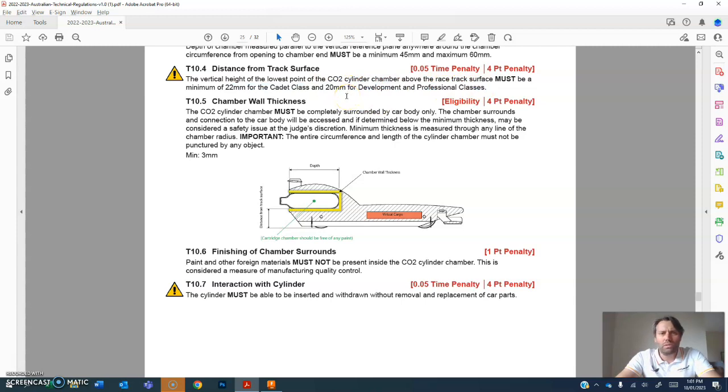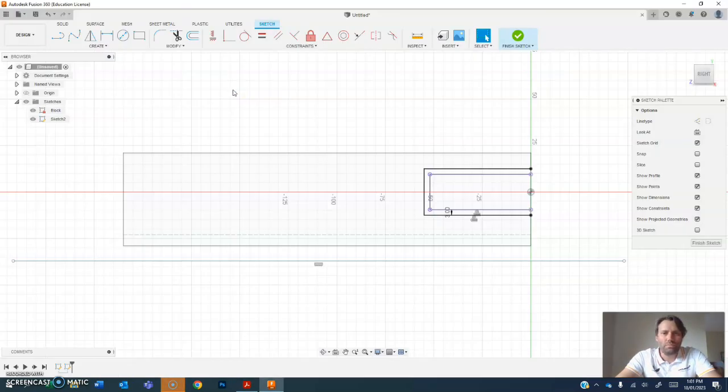Now, most of you guys are doing first year F1 in schools. You can be working towards these cadet class regulations. Now, when it says 22 mil, that is the minimum. So if I build this car to absolute perfection, I can just type in 22 mil, but it's unlikely that's going to happen. So you always want to give yourself some tolerance, a little bit of extra room, just in case you sand off a little bit too much stuff or whatever, and it goes a little bit too low.